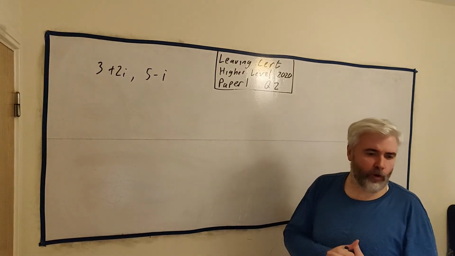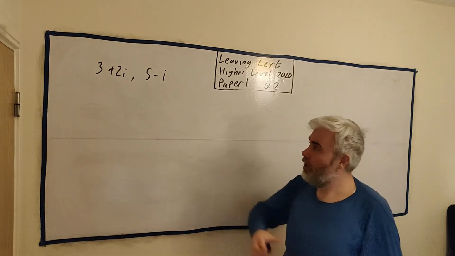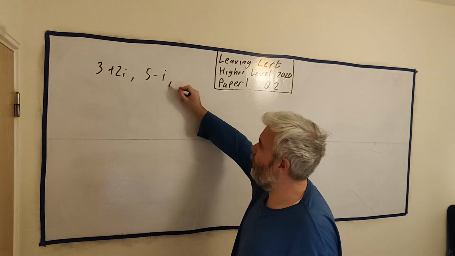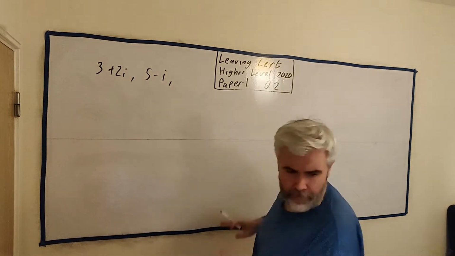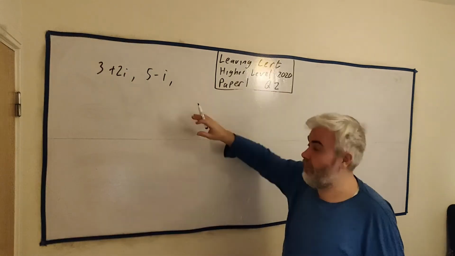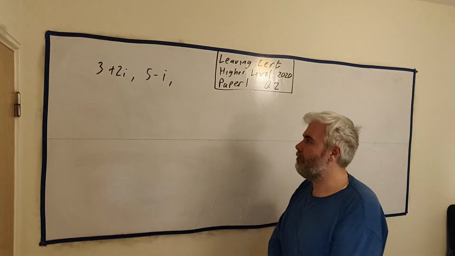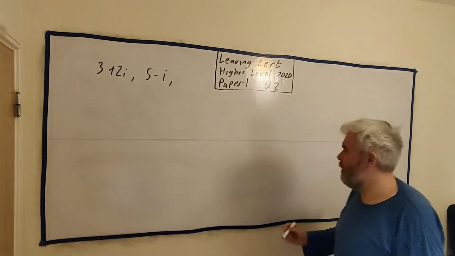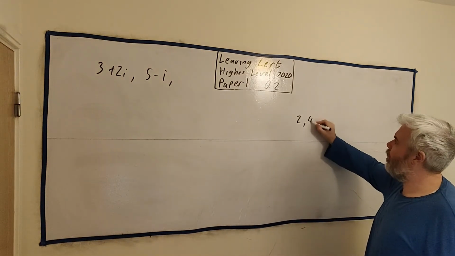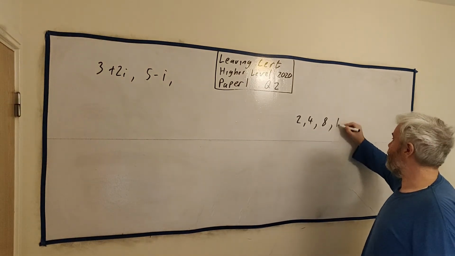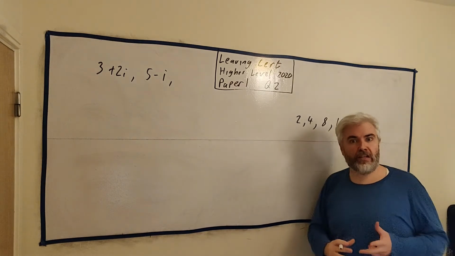And they want us to find the common ratio between them. So this is the first number, the second number, there will be a third, a fourth, a fifth, and part 2 of this question wants us to find out what the ninth number is, in fact. So just like any other geometric sequence, let's see, 2, 4, 8, 16, there's a common ratio.